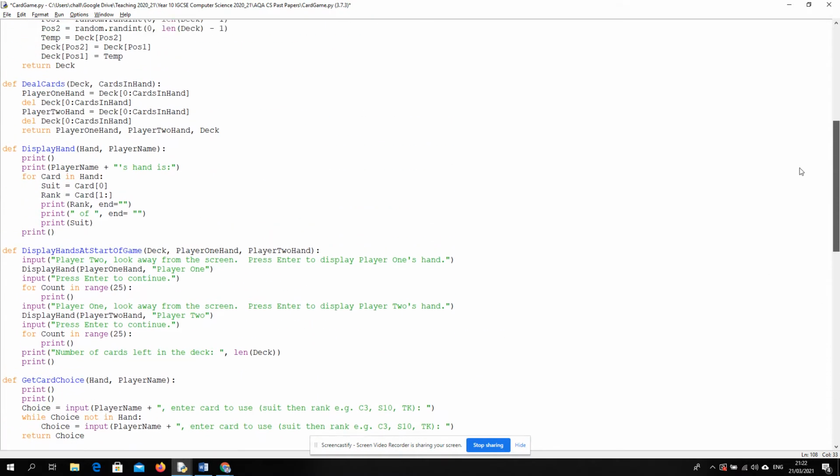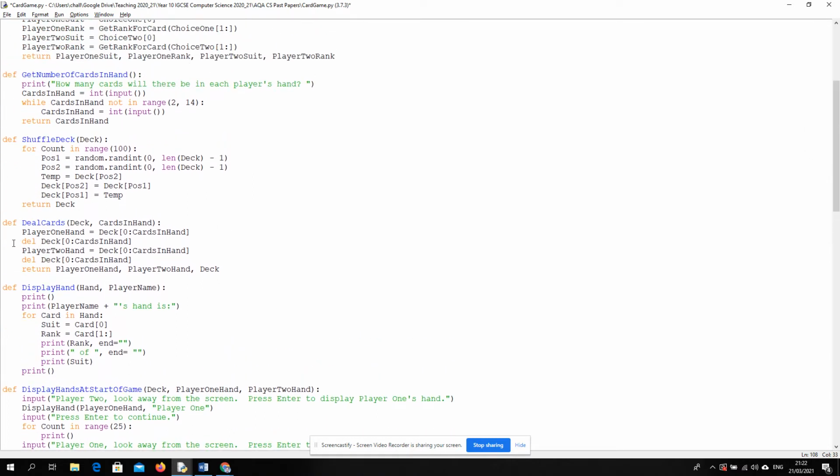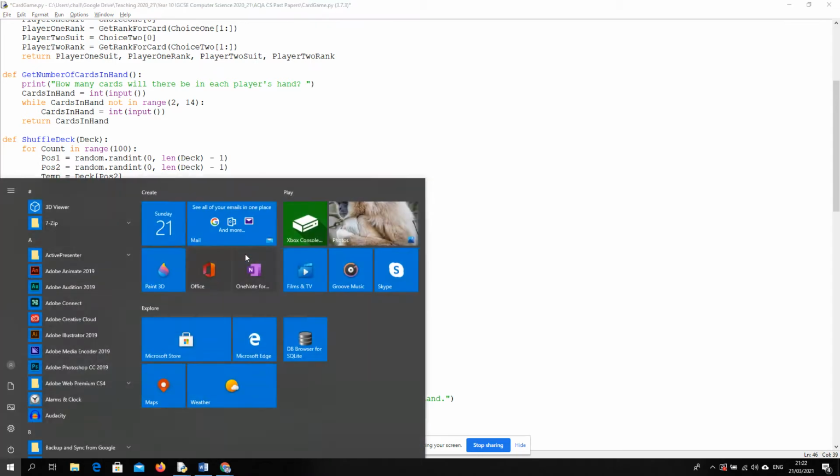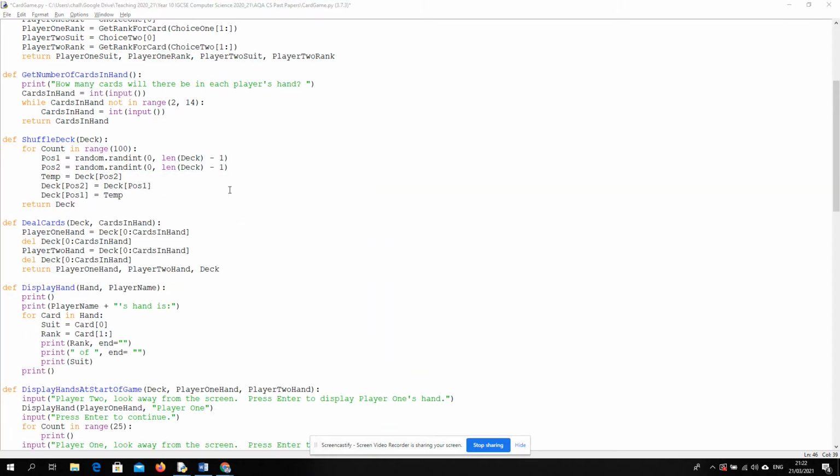So we're trying to work out what happens each round to player one hand. And we can see in the deal function that there is this statement. And what this shows us is that the hands are reducing in size. So we've not come into contact with this yet. But this is del, and del is a statement.